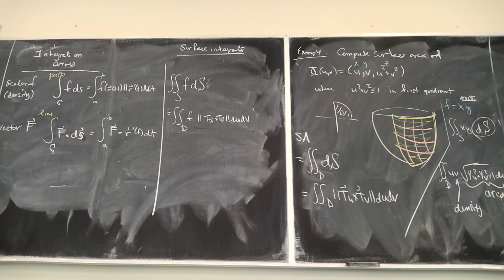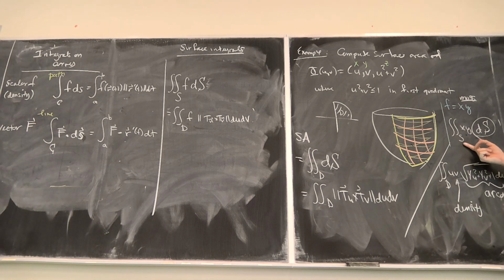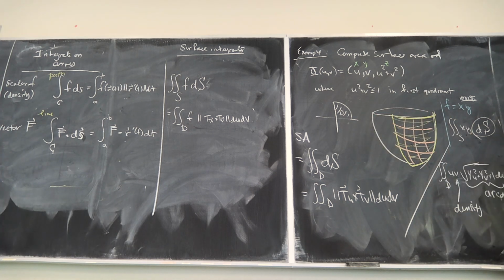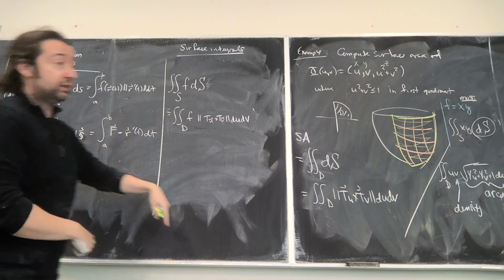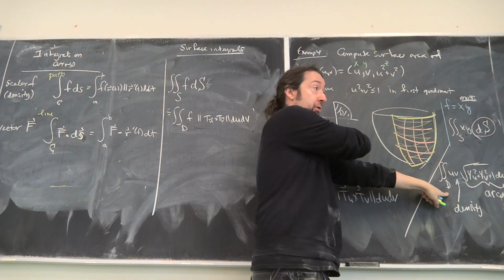Yep. Why did you change the limits of integration from S to D? So when I'm saying S here, I'm saying if I don't know how the surface is built, I could say, hey, look, that is the surface S. It's a quarter of a paraboloid sitting in space, right? When I go from S, this is referring to just the surface. When I come down to D, I'm referring to, okay, now I've got a specific map phi that makes the surface. So this is like when you go from, in this setup, when you go from the curve C to the variables that actually build it for you, that's the same move here, right? We're going from the surface S to the actual variables that build the surface instead.